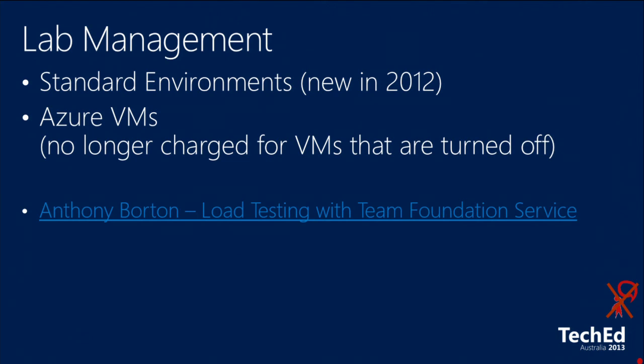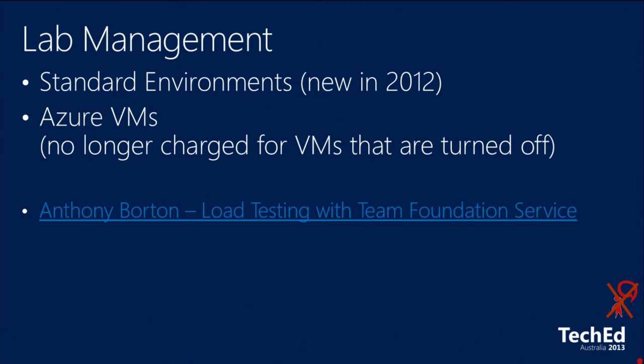The other one is Azure VMs. They recently changed the billing so that if your VM is turned off, you no longer get charged, which means you can have a VM sitting there for 30 or 40 different environments if you want to test them, and only spin them up when you're running your tests. Very, very cost effective.